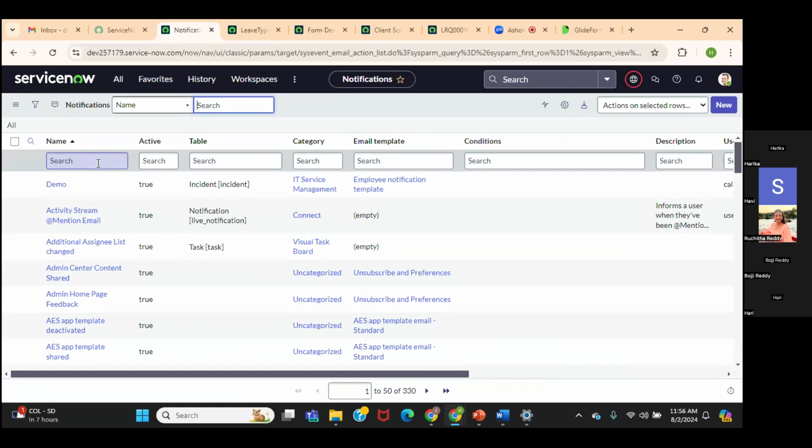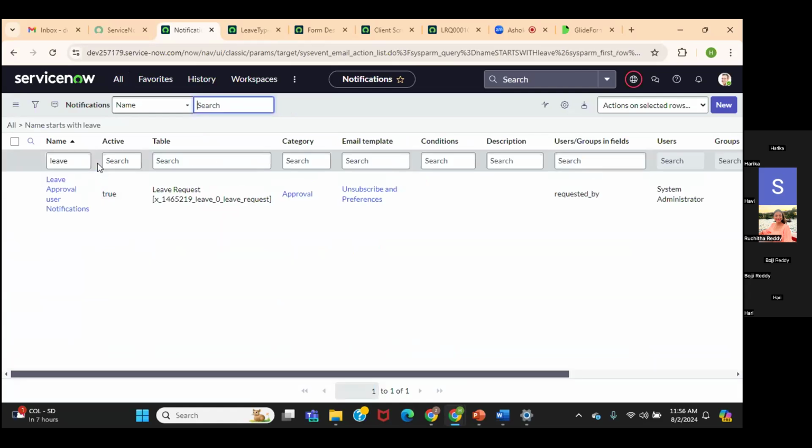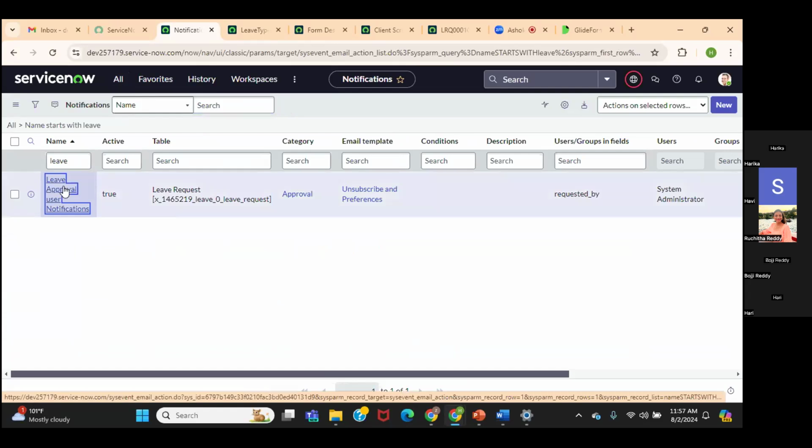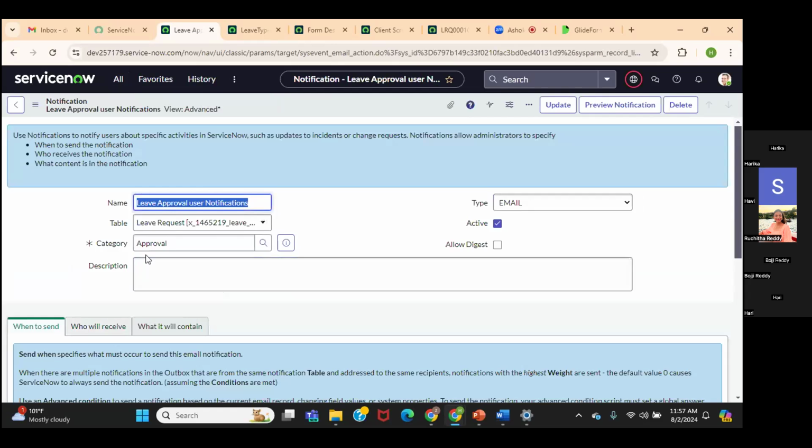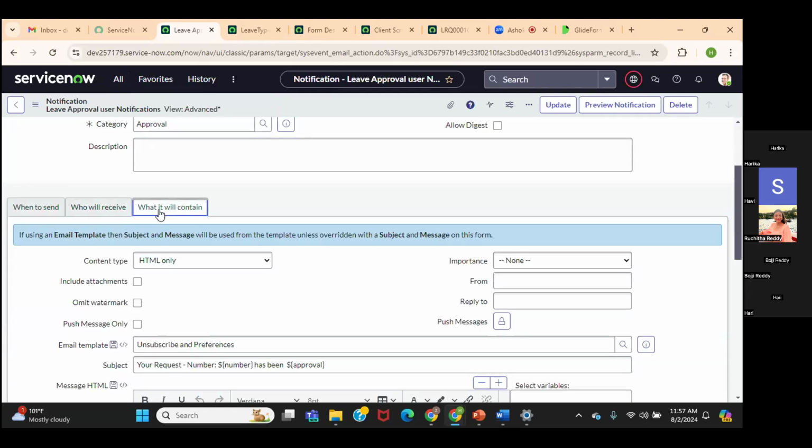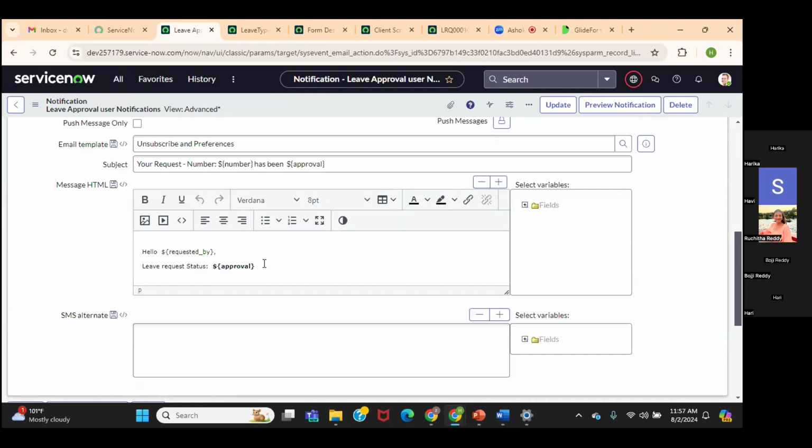Yeah, you need to write dollar URI_ref. Okay. One second, let me copy and paste it in the chat. Yeah, I will show you what it will contain. Okay, scroll down. Yeah, leave request.